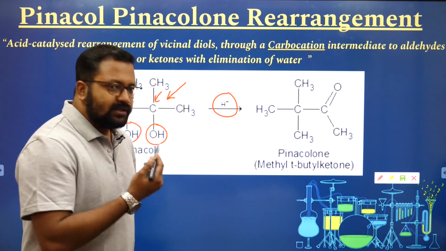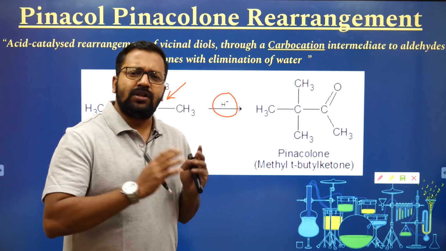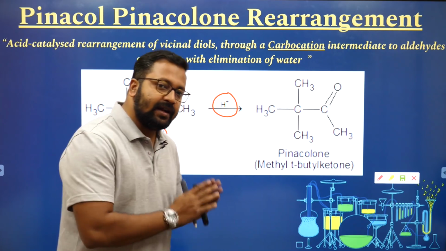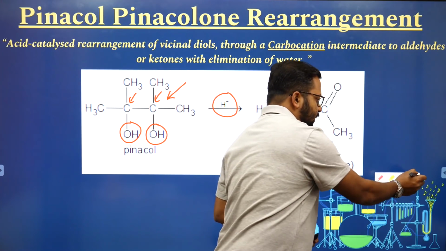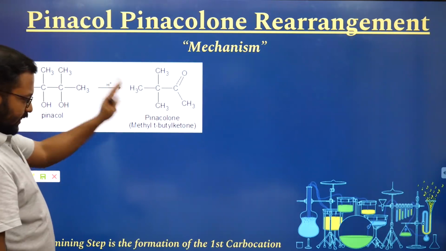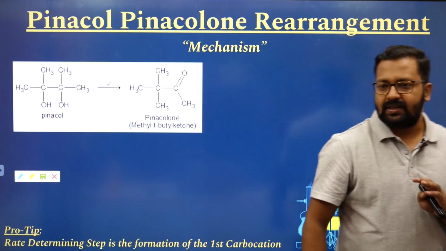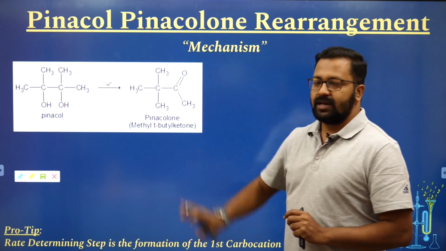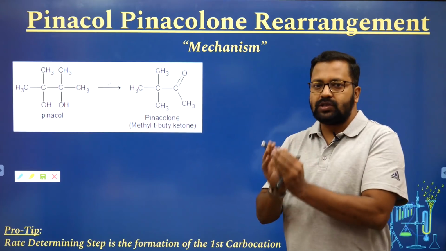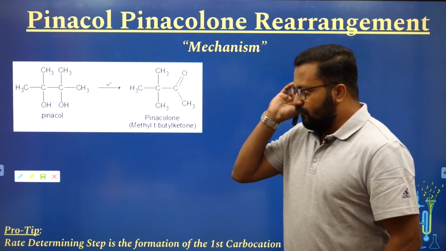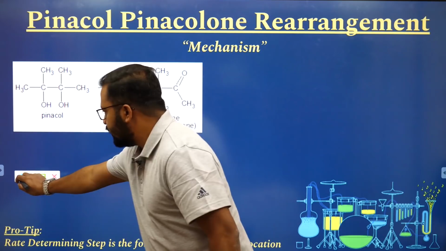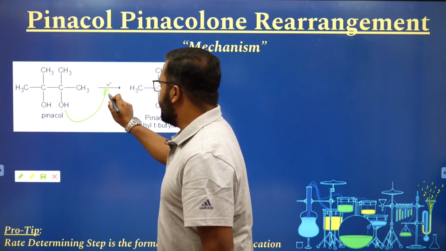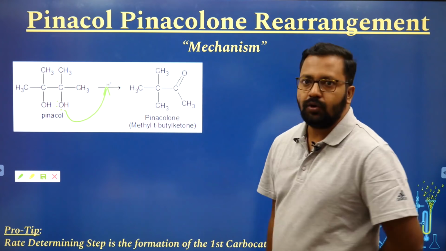Okay, so let's look at the mechanism of this reaction. It is a very simple mechanism. We have covered it in many ways before. Let's look at how this mechanism will proceed. So let's say we take this compound and we want to write the mechanism for this reaction. There is an OH group and there is an H+ ion. What will happen when you see an OH group and an H+ ion? Invariably the OH group will take up the H+ ion. This has to happen first.